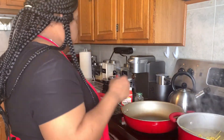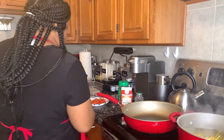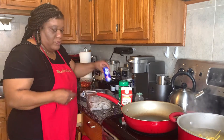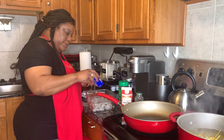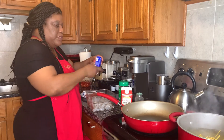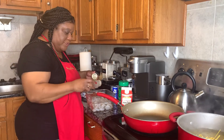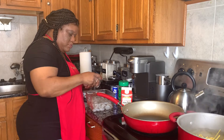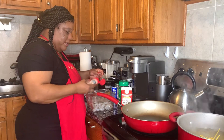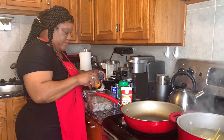Let's stir it to prevent it from sticking. Now that we have this warming up, we're going to season our strips with a little bit of salt. I use no-salt so there's no regular salt in it, and pepper, garlic and onion powder — because you know I like it — just a very little to give it a little more flavor.